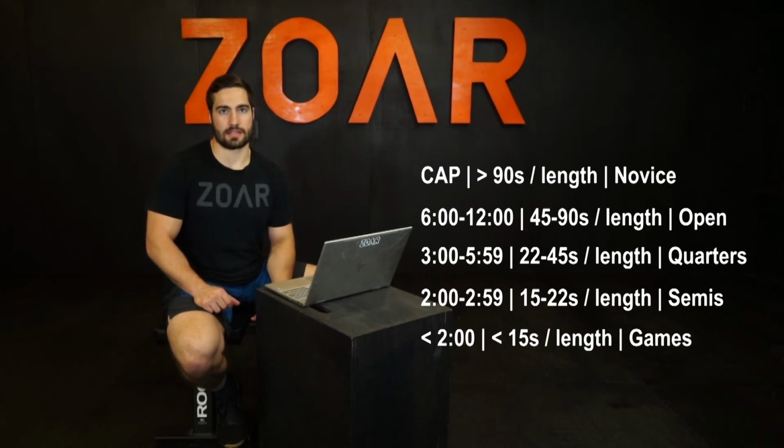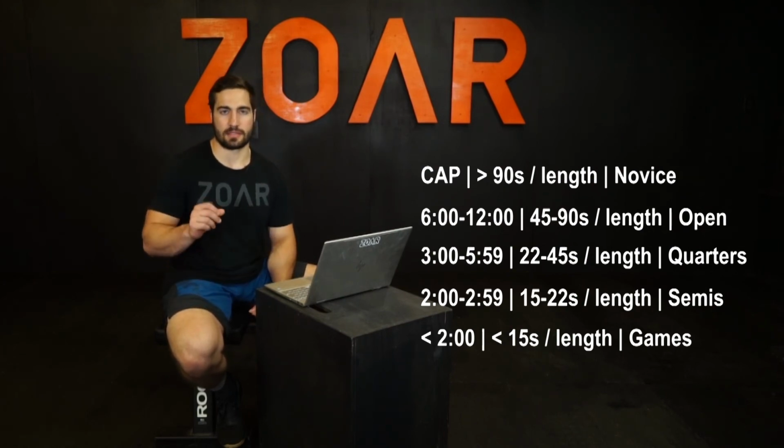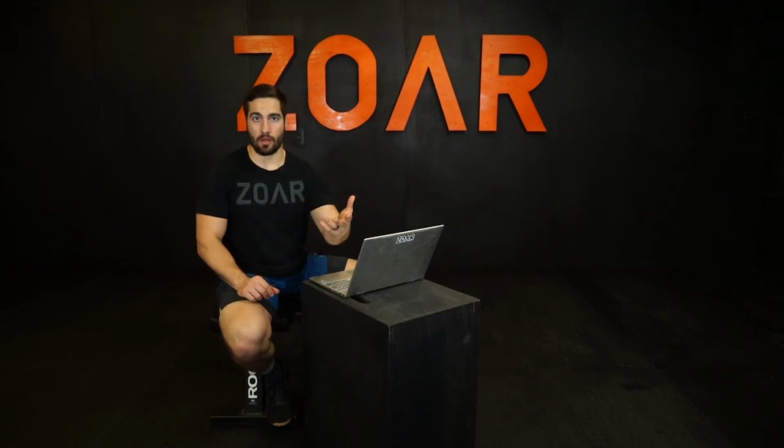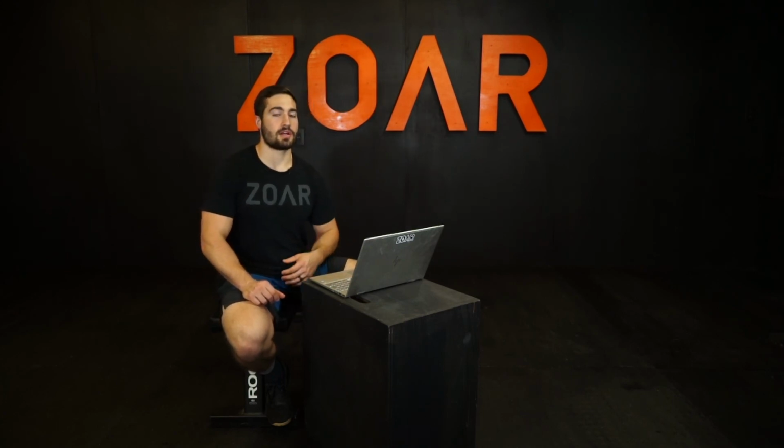I've had plenty of people test this. I've had several under 2 minutes. So yeah, if you want to be that level and caliber of athlete, that's where you need to be, sub 15 seconds per 25-foot length, and then repeat that 8 times consecutively. So that's really what I'm looking at: what is your ability to move well under fatigue in the handstand walk specifically? And not just that, but for the higher-level athlete, can you move quickly when you're under fatigue? So best of luck.